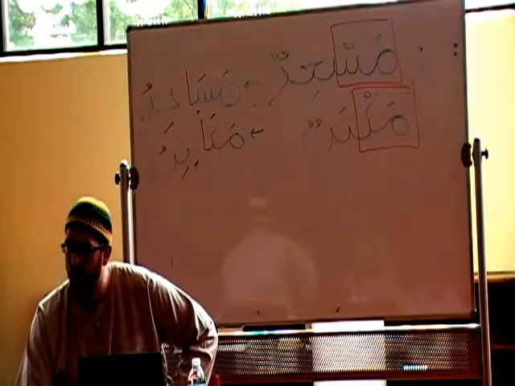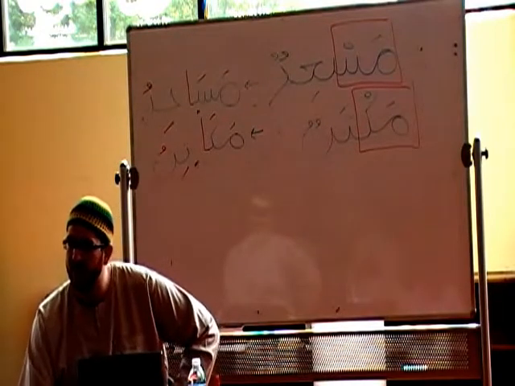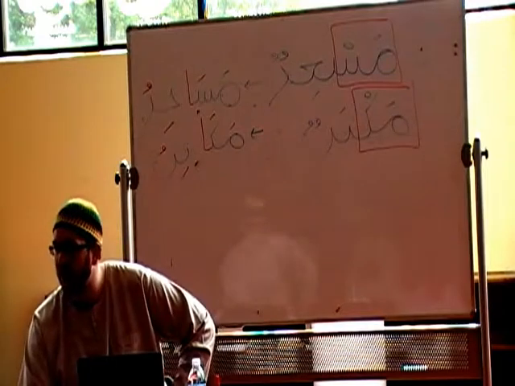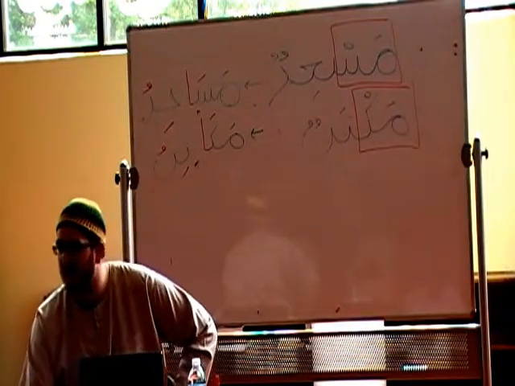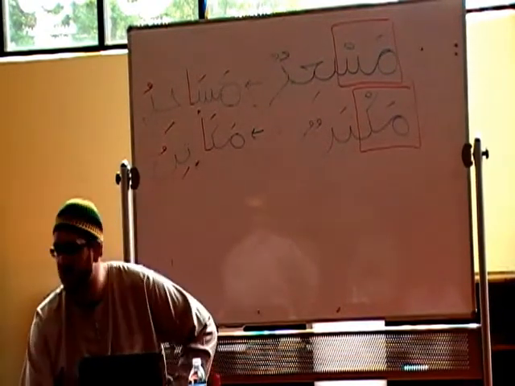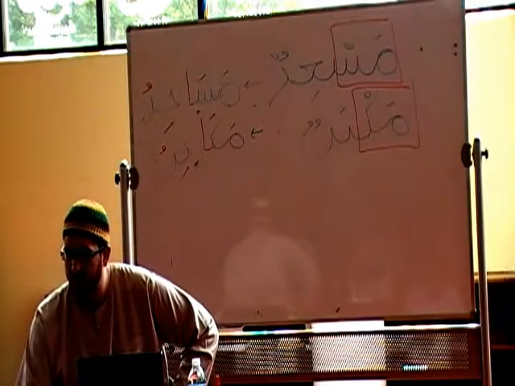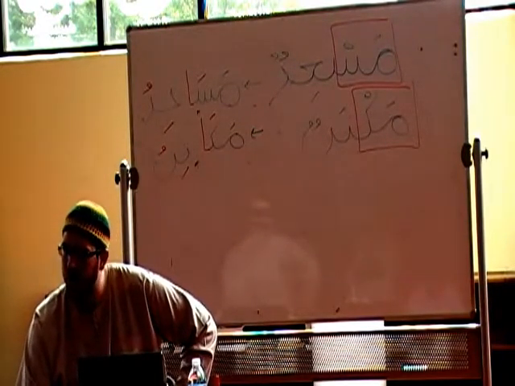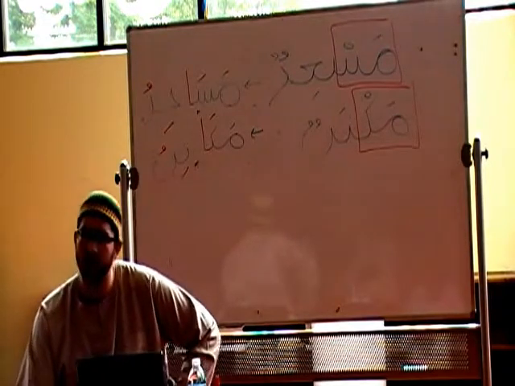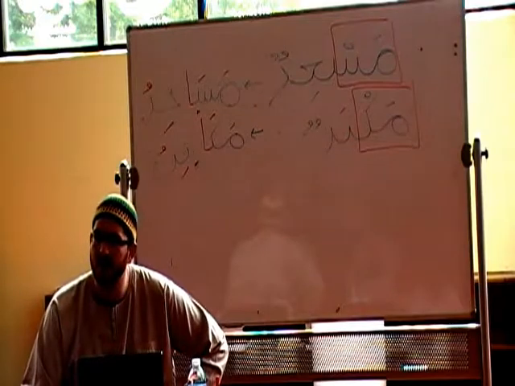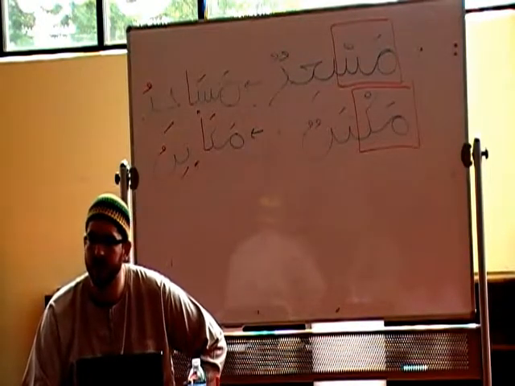So al-kafirun hum al-zalimun. What's the single of zalimun? Zalim. And you know that zalim is the ism al-fa'il of zalama, and you know zalama means to oppress, right? Or to commit wrongdoing, or to sin. Then al-mu'minuna. Al-mu'minuna, what's the single? Mu'min. Right? Al-khasirun. What's the single of khasirun?